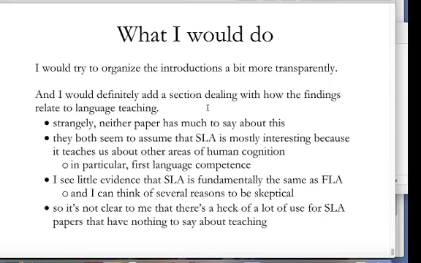And both papers seem to assume that second language acquisition is mainly interesting because it teaches us about other areas of human cognition. Right? In particular, both papers seem to implicitly assume that if we find particular models work well for second language acquisition, then that should also inform whether we think those models are right for first language or native language competence. Right? So in particular, I take the Campion-McWhinney paper to be arguing that this connectionist approach is great for second language acquisition, but also that it's going to be preferred for modeling native language knowledge, that connectionist approaches to first language competence are also better.